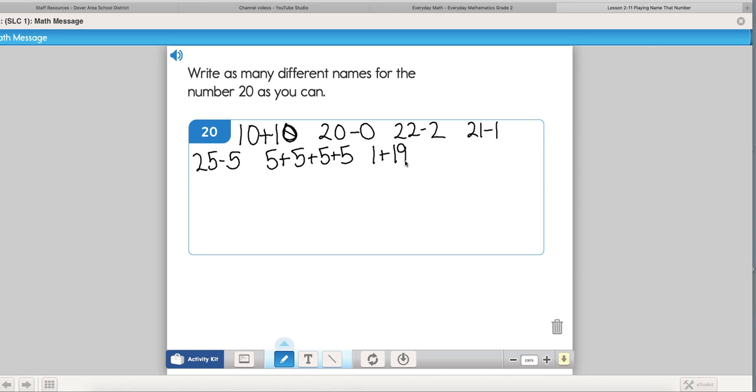2 plus 2 plus 2 plus 2 plus 2 plus 2 plus 2 plus 2 plus 2 plus 2. Woo! I'm going to start over here for that one because that's a long answer. I'm going to double check myself here because I started writing 2s and I lost count. I'm going to count them by twos. Let's count together. 2, 4, 6, 8, 10, 12, 14, 16, 18, 20. Woohoo! That works. Okay, we can do it by twos.